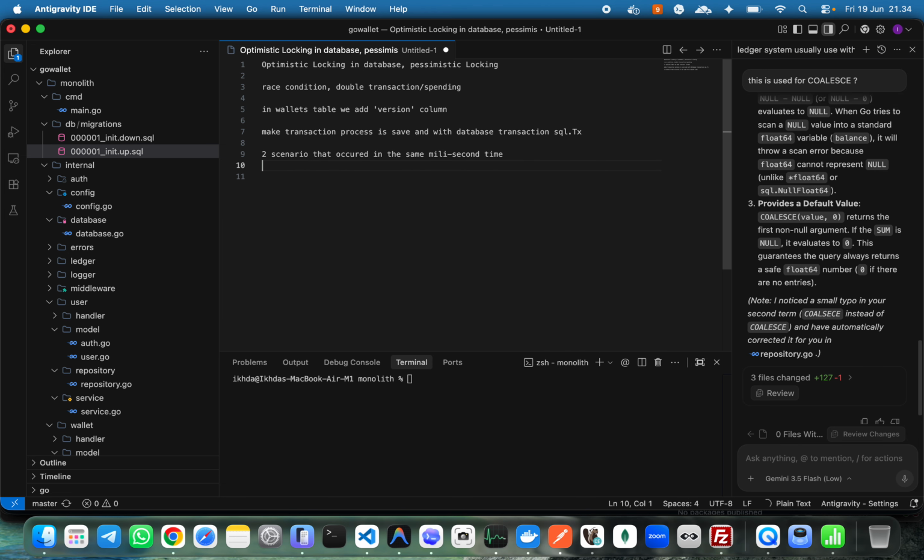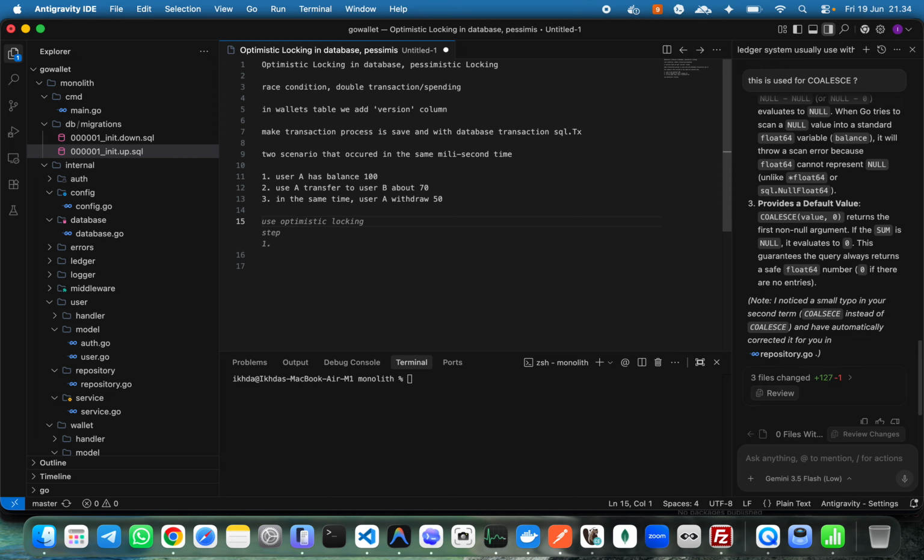User A has a balance of 100, and in one scenario user A transfers to user B 70, and at the same time user A withdraws 50.